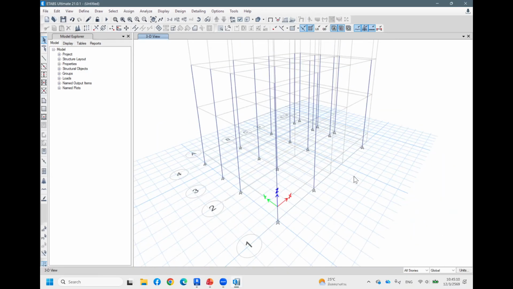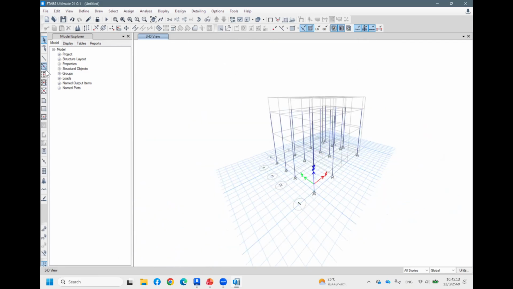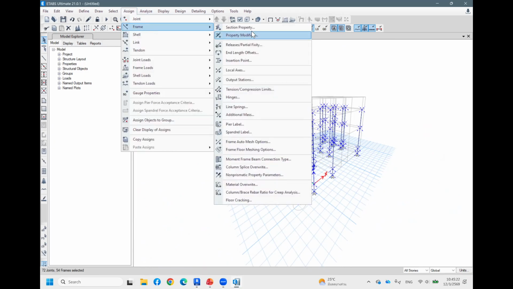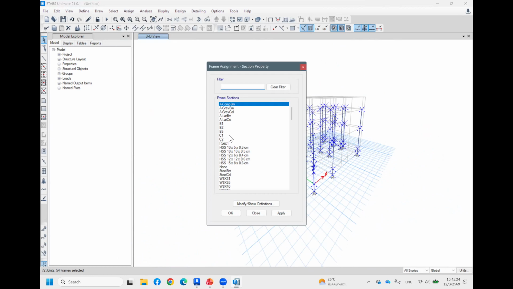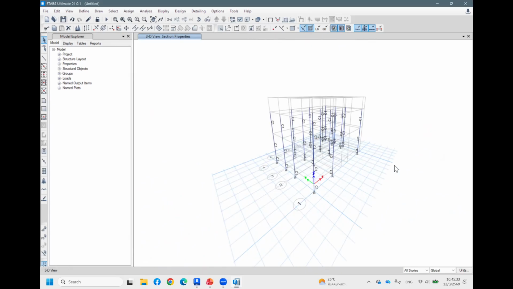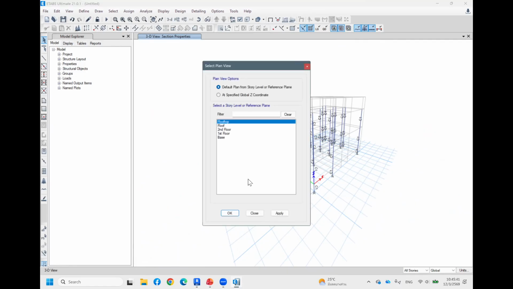Next, to draw the beam. Oh, I forgot to assign them first. The section should be C1. Assume that it's C1 first. Okay. Next, draw beam. Maybe just draw manually.